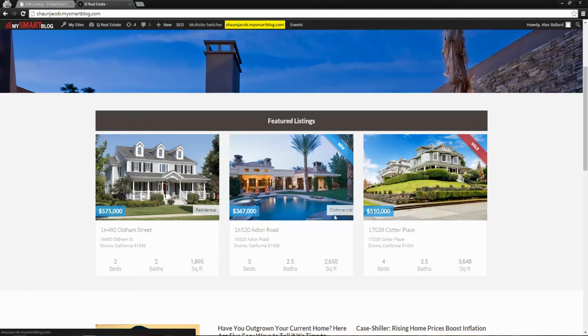And one side note too that I have seen is, as you probably have been explained, this site is what they call responsive, and so that allows it to work on multiple different devices, so tablets and phones and all these things, and it kind of changes the way that this displays. If you do have a large amount of properties in your system, it's not a bad idea to add 4 or more to that homepage, because as it moves around, there is one setting, and I think that's an iPad, that actually has 4, because it shows the 2 on top and then 2 below that once it gets a little bit smaller.